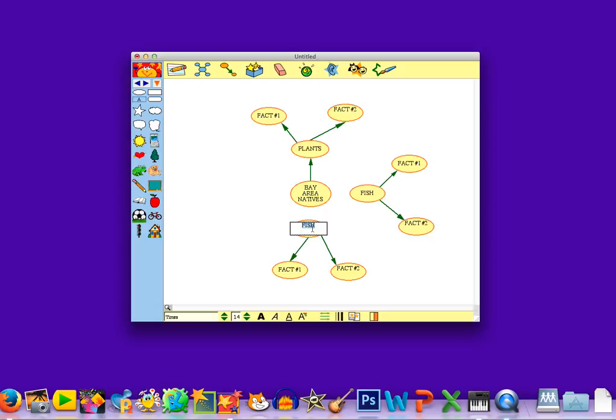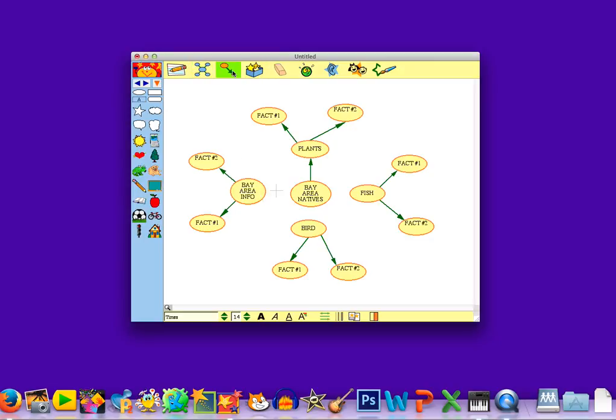Oops, actually in this case it's going to be fish, plant, oh, my bird. And finally, the last thing is going to be this. So I'm going to call this Bay Area Info.